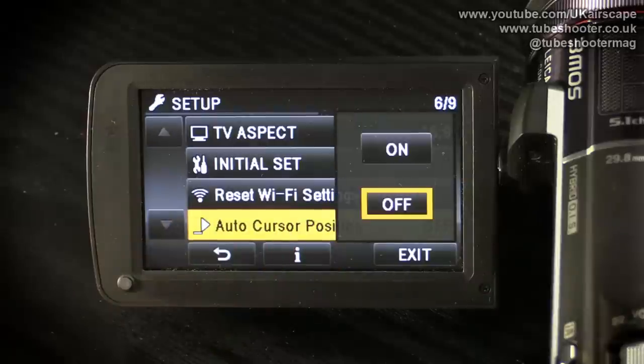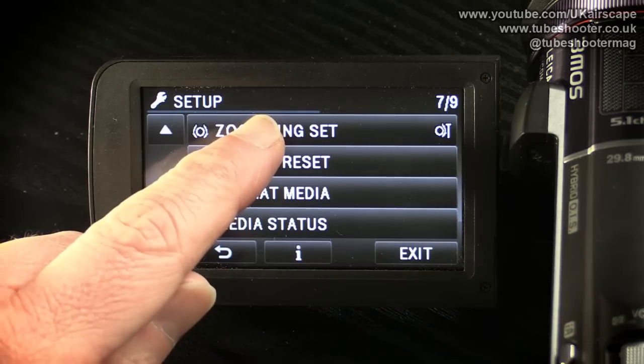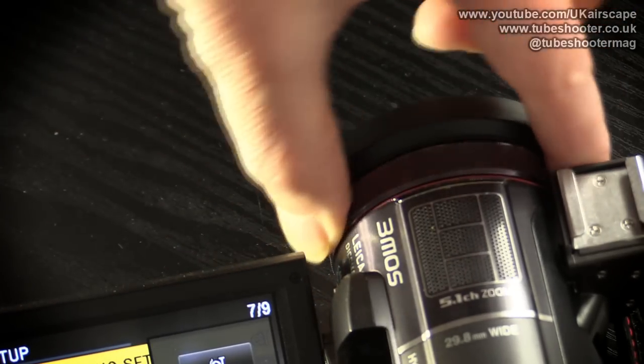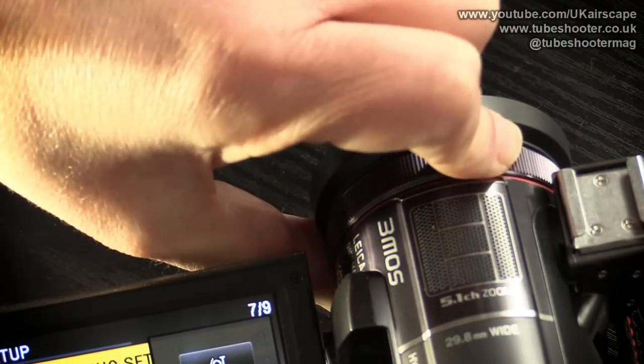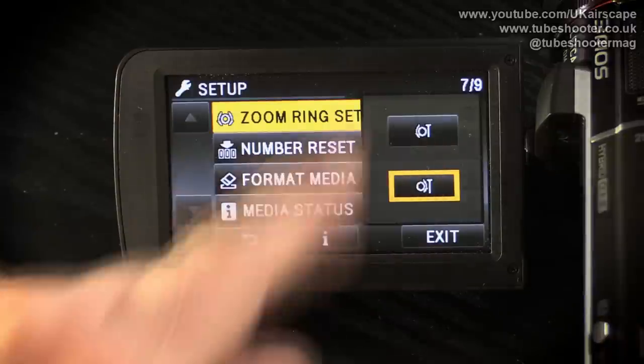Auto cursor position on-off, just a simple thing that helps when you're typing in things, for example, into the Wi-Fi settings. It'll either automatically push the cursor one place ahead every time you press a character on the keyboard, or you can manually move the cursor one position ahead. So it's just a little helpful thing when you're typing things in. Zoom ring set controls how you want this zoom ring at the front to work. You might, for example, like that to be zoom in and that to be zoom out, or you might like it the other way around. And so you can simply toggle it between the two different ways by pressing those buttons there.